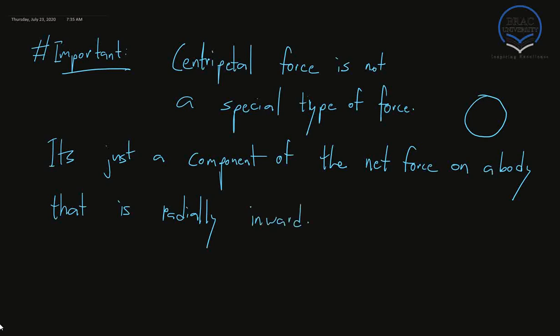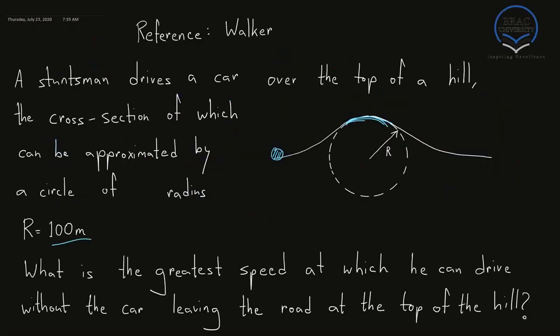So since the centripetal force is not a special type of force, in a situation where a particle is moving in a circle, you want to look at the forces acting on the body and identify which forces are acting towards the center. In the case that we discussed a minute ago, there's actually only two forces acting on this thing. Since the car is moving at constant speed along the hill, there's no component of force along the hill. The forces are mg and N, whatever those are.